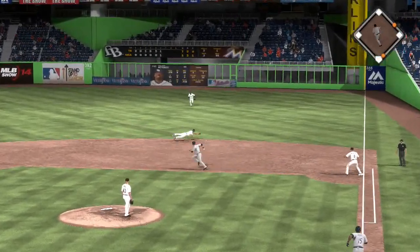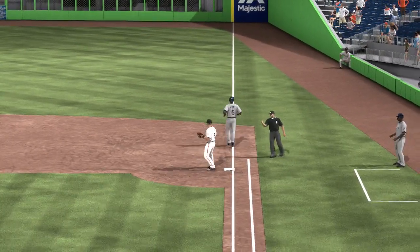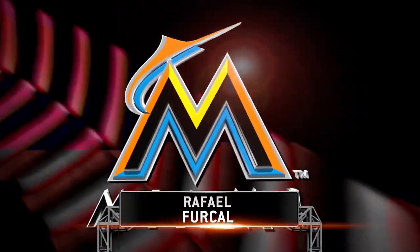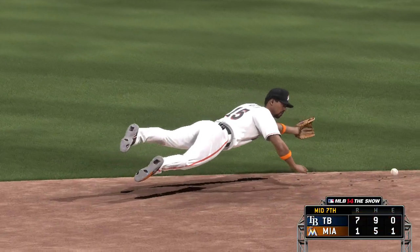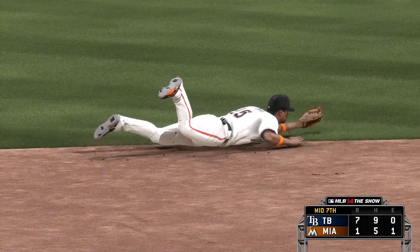Now a swing and a sharp ground ball toward the hole. Looking for the call. And from his wallet, he gets the out at first. A fantastic play, and the inning is over. 3 thumbs up here in the booth following this gorgeous play at second base. Back with more here on a Tuesday night after this.